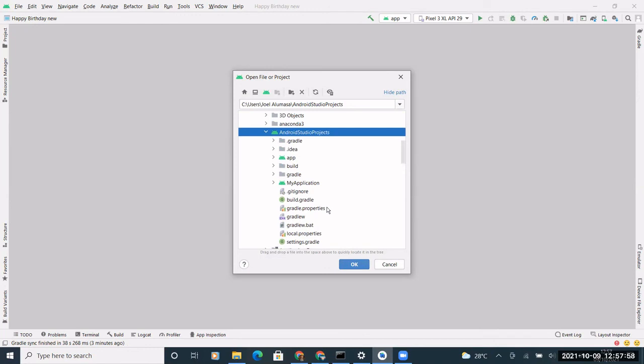Okay, yeah. So there's a problem there because what's happening is that your Android Studio project is being taken as a project on its own, not a directory that stores different projects. So it's confused between whether to open Android Studio project as a project on its own or whether to go within it and find something like my application, for instance, which is another project. So just go to your file explorer, and let's fix it.